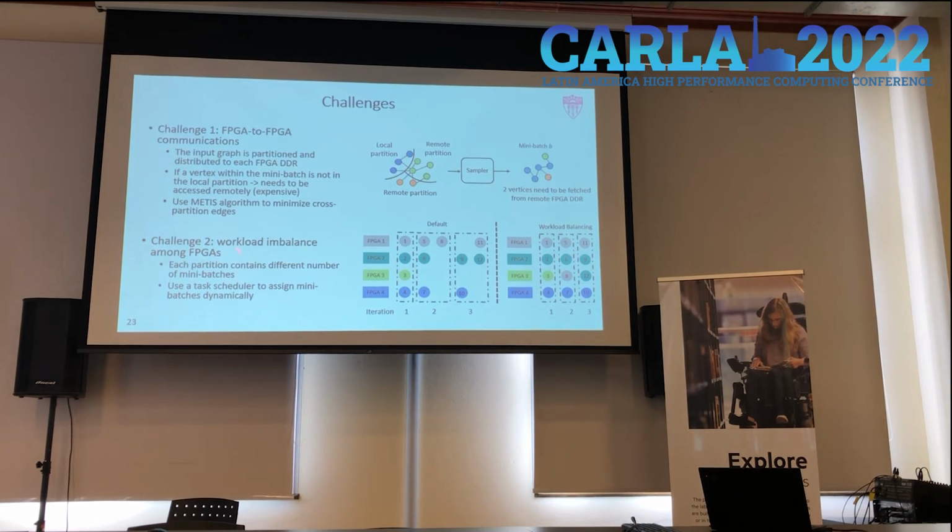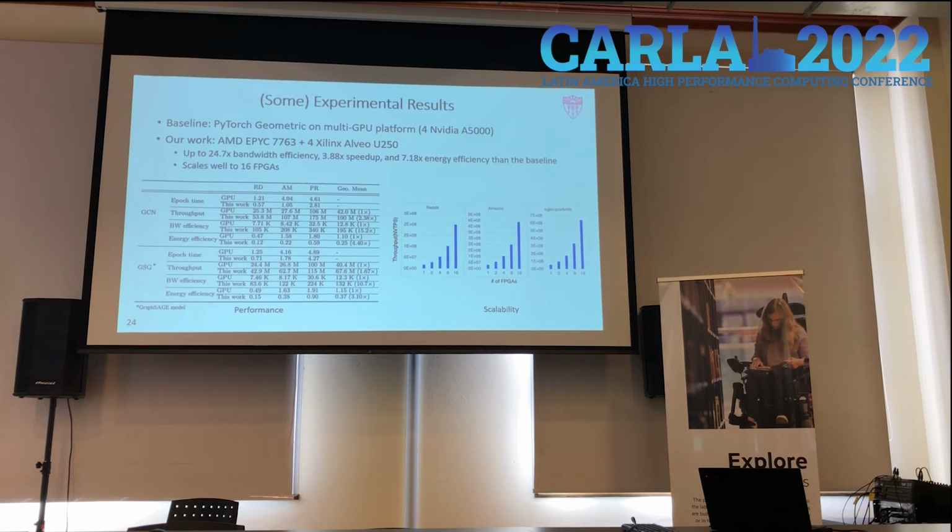The second problem is the workload imbalance. I've just shown an example here. Different partitions, different sampled graphs will have different numbers of edges coming into the picture. The number of edges is a measure of the workload on a particular layer in that GNN forward pass. So we can do some simple scheduling here. As you are sampling, you can figure out the size of the graph that you are exporting to the FPGAs and use that information to balance the workload between the FPGAs, which gives high performance in our implementations.